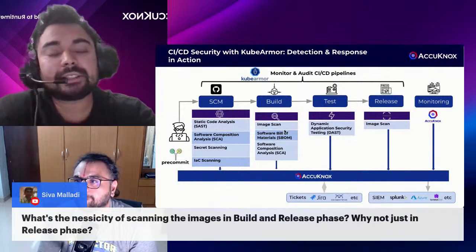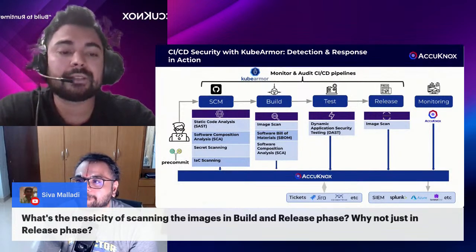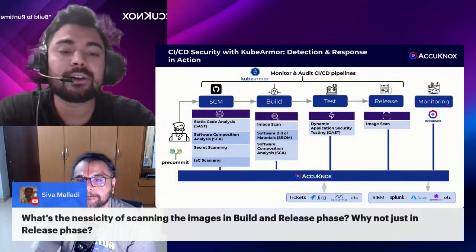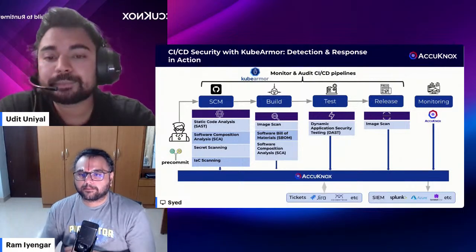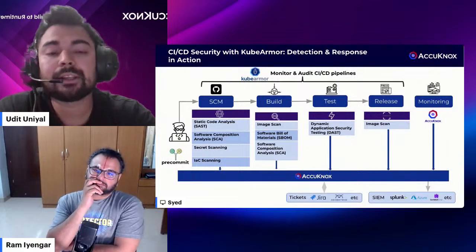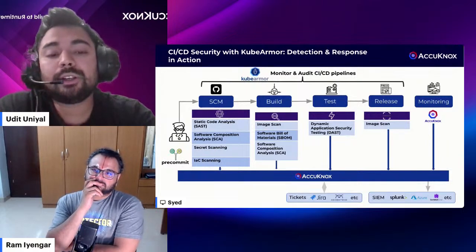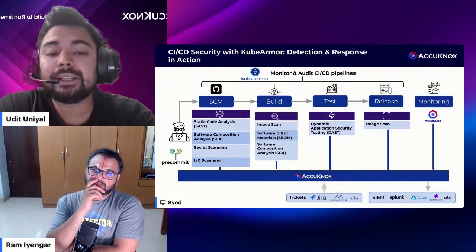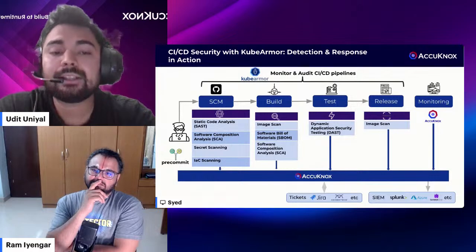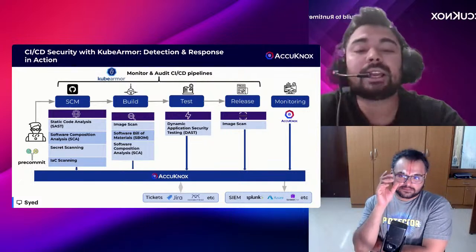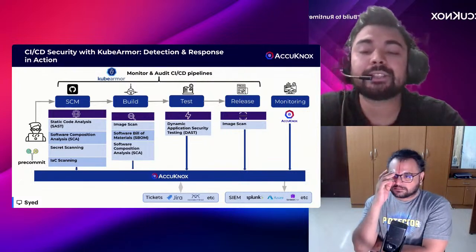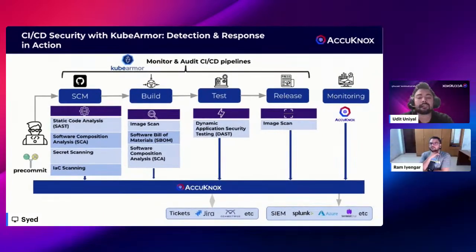Yes, correct. So let's say now you have some ticketing tools in place, like Jira or ConnectWise or any other ticketing tool. The findings which are there in AccuKnox from the tools in the pipeline itself, now you want those findings to be in your ticketing tool as well, so that you can assign a set of critical findings to a particular developer. For that, you want the findings to be there as a ticket in your ticketing system.